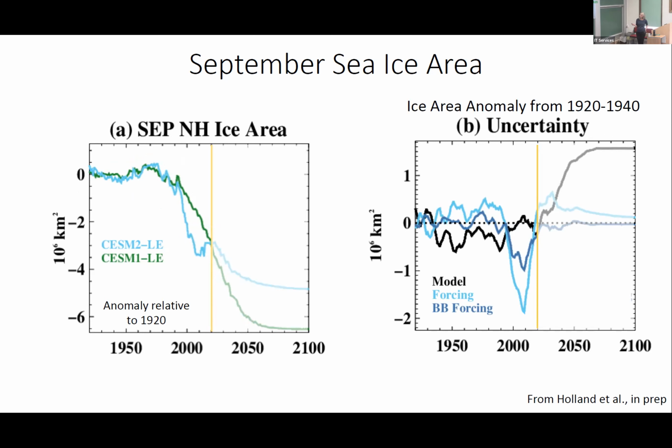So we can again attribute this using our new simulations to model structure versus forcing uncertainty. What you see is that this really large sea ice loss, and actually this rebound as well, results from model forcing. It is not a model structural difference. It's just model forcing. Biomass burning, that highly variable biomass burning, accounts for maybe half of that signal.